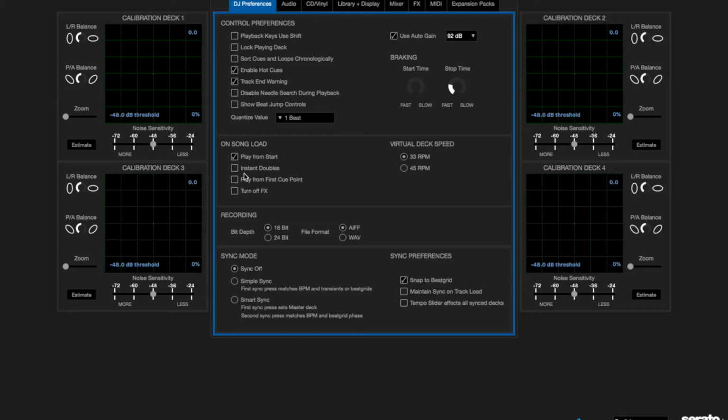And you have play from the first cue point, which is basically whatever cue point that you have set first is where it's going to start from. And turn off effects is basically what it says. Your playback speed, 33, 45, that really doesn't matter when you're using a controller.